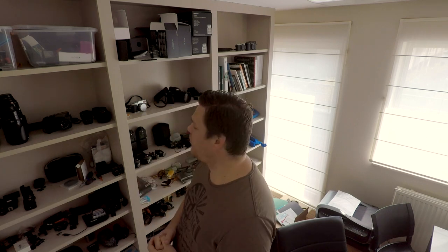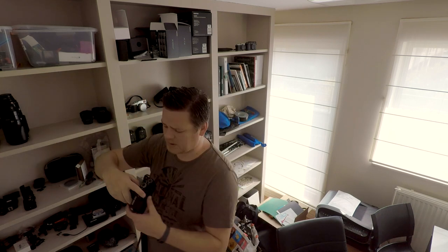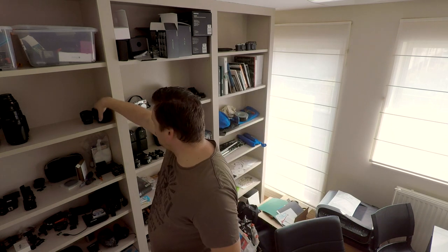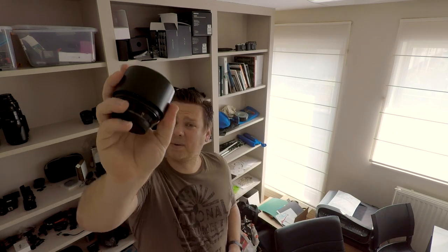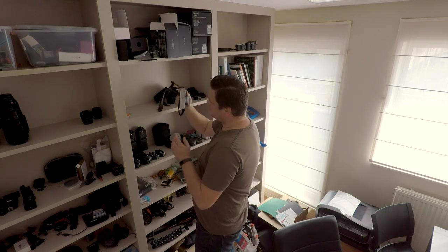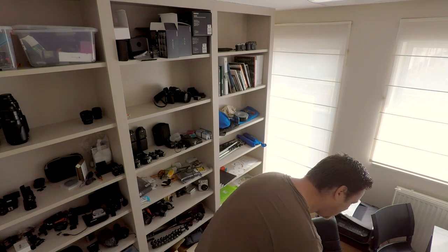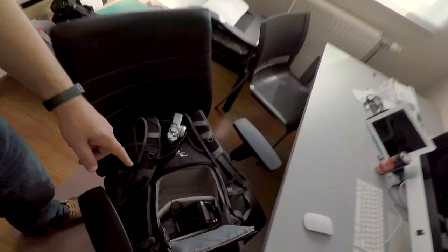First things first, my main camera is going to be the X-Pro2 with the 35 1.4. Second thing I'm taking is the 56 millimeter lens. I'm going to use the X100F as my second camera, backup camera, so I can have pretty much all my bases covered. And as you can see, maybe you can see it, there's still a big gap in my camera bag.